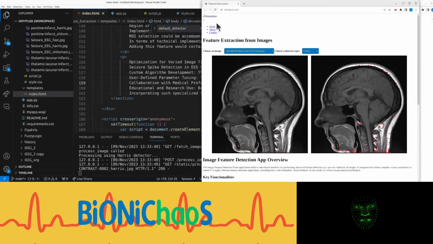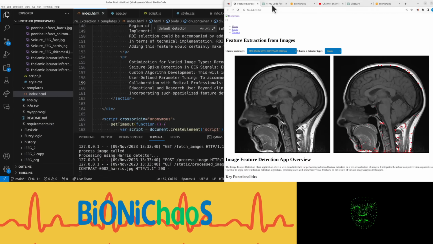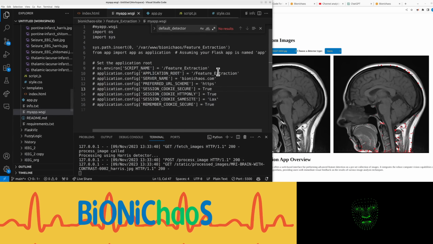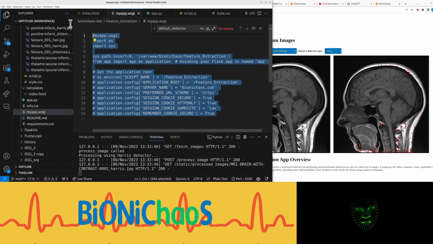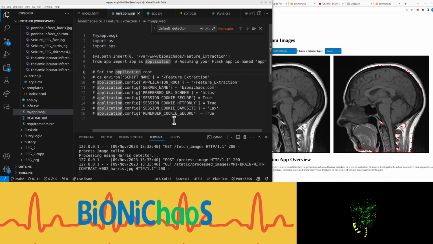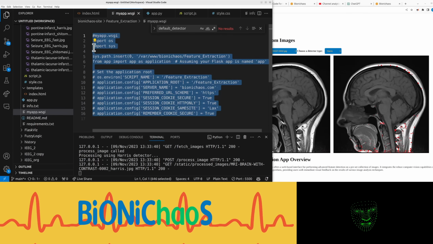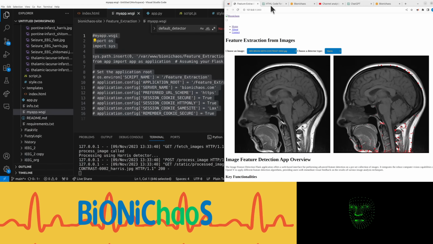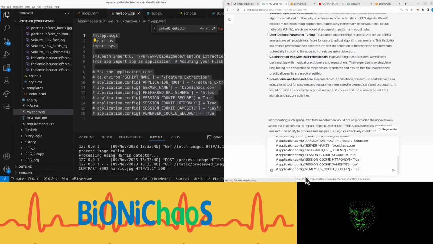We would like to publish. So for publishing, we have this file here. It will be a web application. We would like to publish this Flask application.